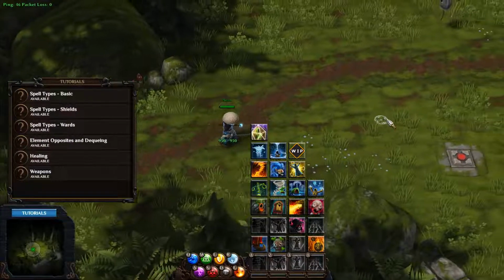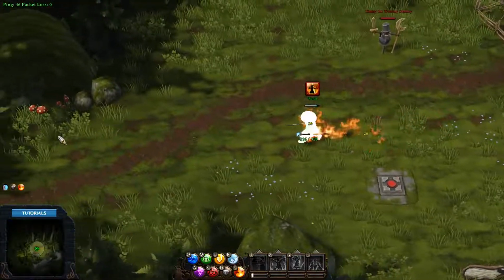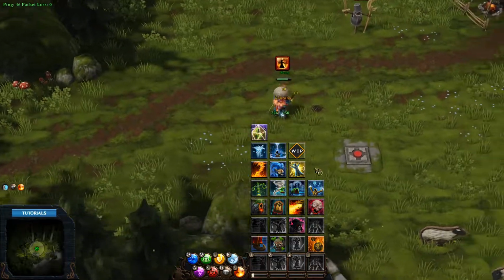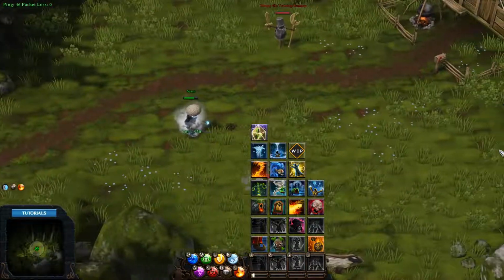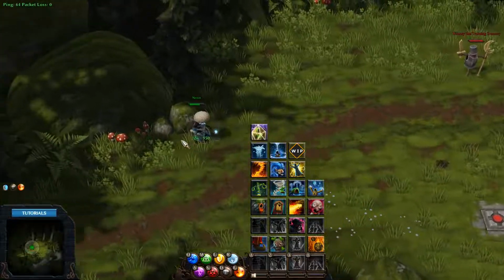And there we go. So you can definitely see my health going down, and you can see the max health. But it's not really in an ideal position here.